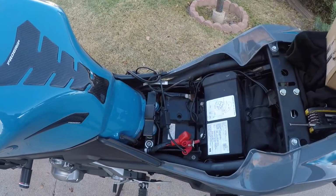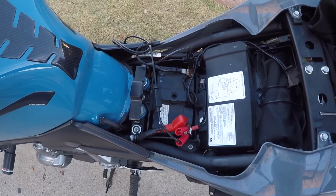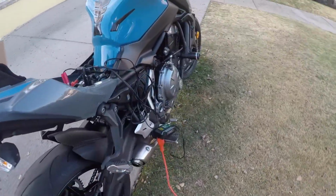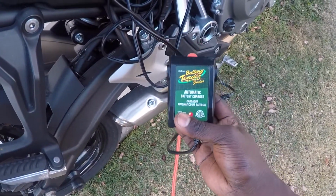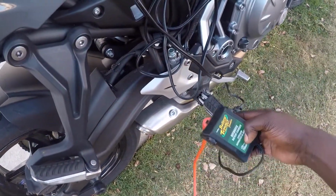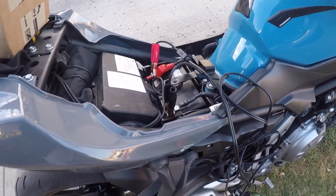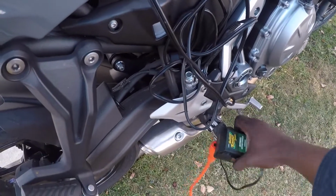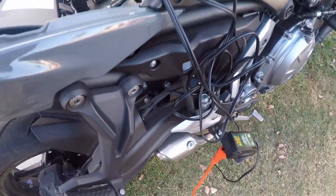This is my O2 sensor in here. Right now I hooked up the battery to power so that I can charge it. It's a slow charge, so I don't need to worry about anything. I use this battery tender right here, connected to the main power. This is good because I can also charge it overnight. I don't need to disconnect the battery from the bike, I just charge it the way it is. This is not harmful to the bike as long as you're using a battery tender.